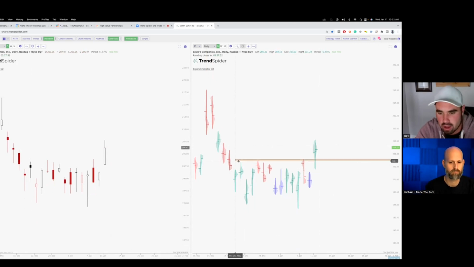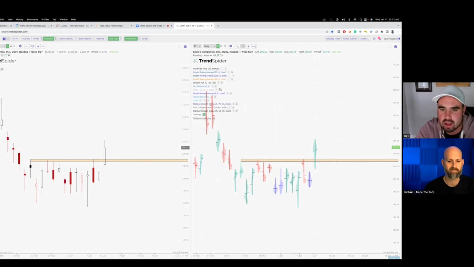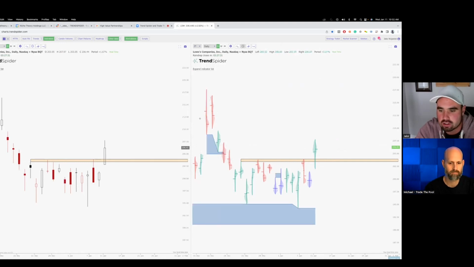Is this a volume backed breakout? Maybe you're looking at this horizontal level here as an area to watch for a breakout. You can see that there's clearly volume above this area. Textbook example would be a retest and continuation up, but you can see that there's definitely volume backing this. And then, on top of that, you can use the gap detector to see, is there a gap above? Is there a gap below that I want to use as a target? Maybe this breaks down and goes the other way.